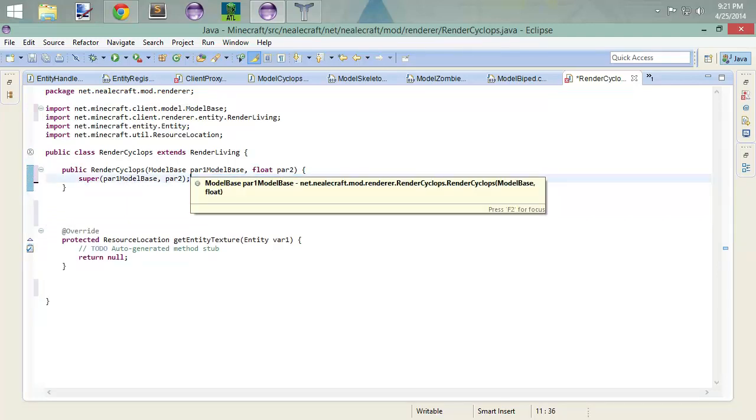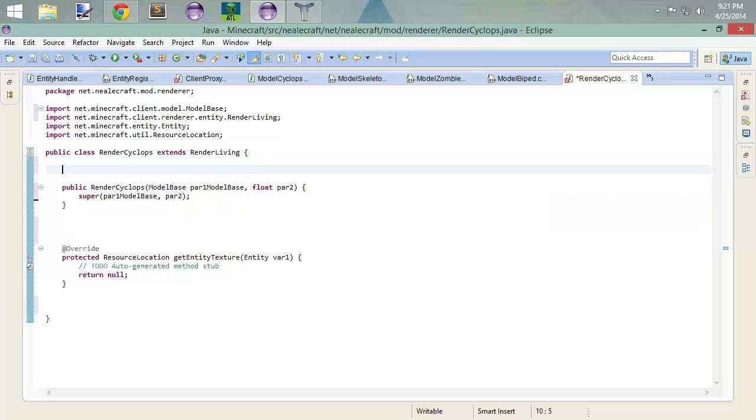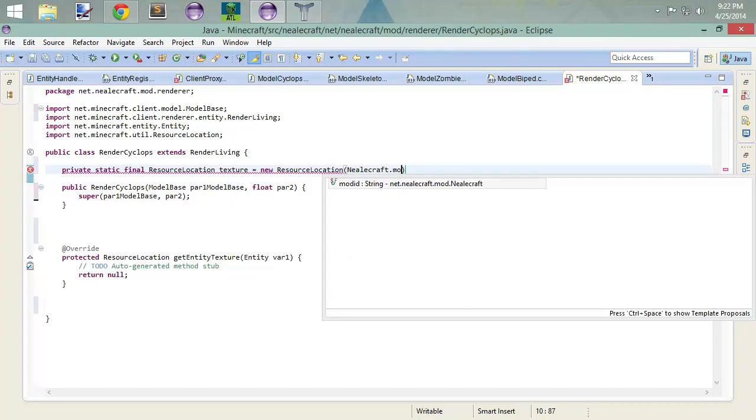So the first thing that we're going to do is we need to call in some buddies. The first thing that we need to call in is our texture, public static final resource location texture is a new resource location, and I'm going to use my mod ID to find that.